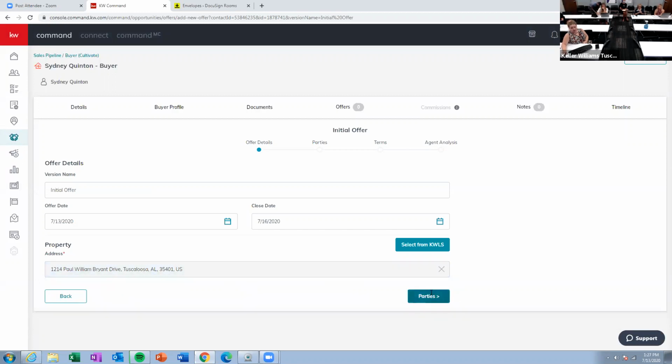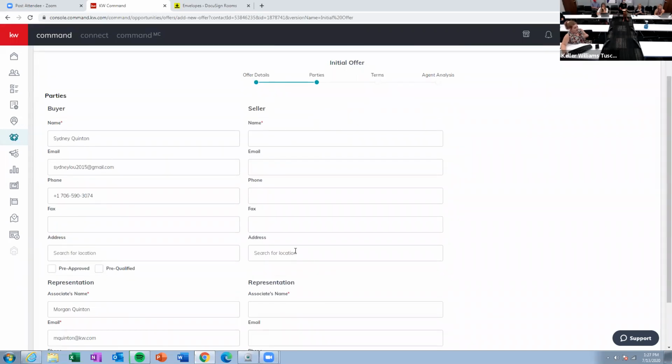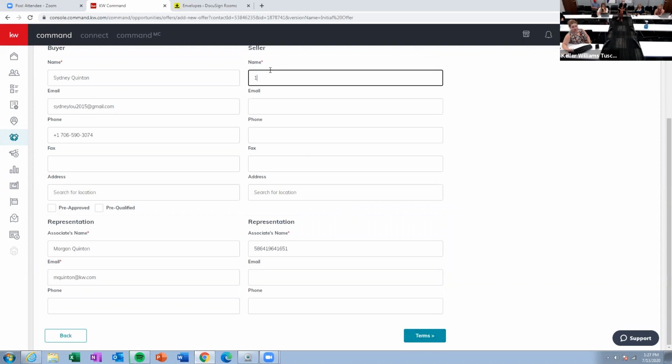It's just going to ask a couple of questions. We're going to mosey on over to parties. When we hop right here, it's wanting to know the buyer and the seller name, same way it does on the green sheet. And it's also wanting to know agents' names. So even if this was another agent not in our company, you would still type their name in. We don't do anything with it, of course, but it is a required field just so that we know who is on what side. So I'm just going to type, and then we're going to go to terms.